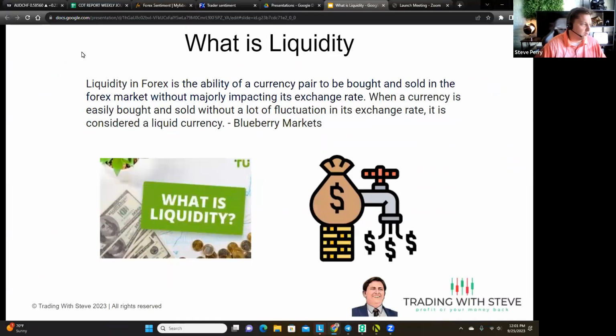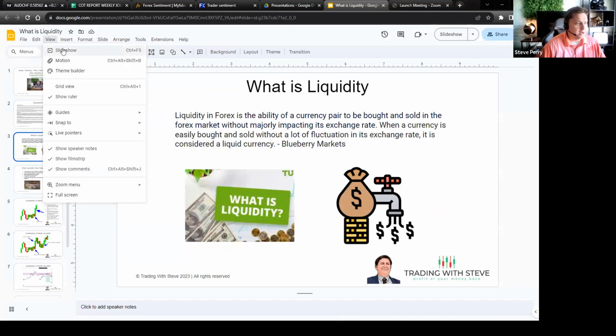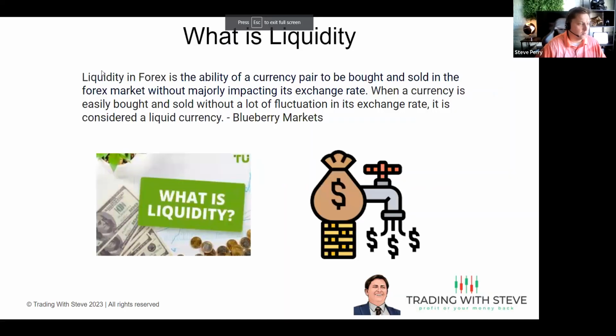All right, guys. So let's first chat about what liquidity is, and then we'll give you some examples, and then we will go out and share some live market examples too. In fact, one of the things I have yet to do today is take a couple of trades this afternoon and get some trades posted, so I will show you some examples, and we might even take those very trades. So that'll be pretty cool. So the first thing is, what is liquidity?